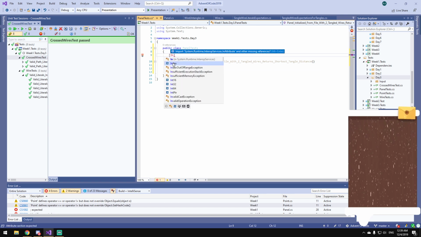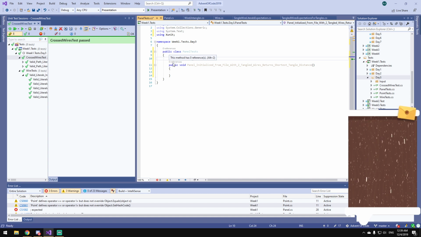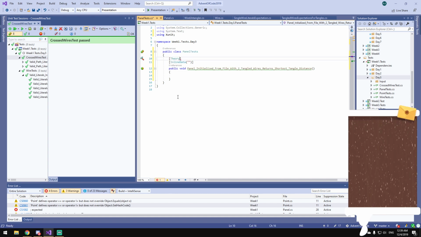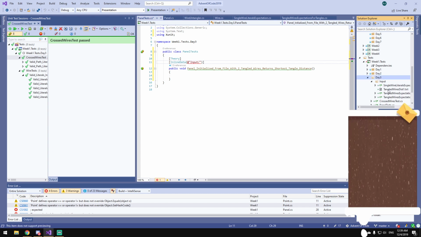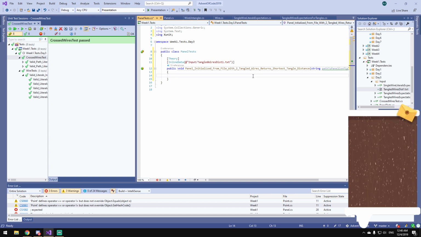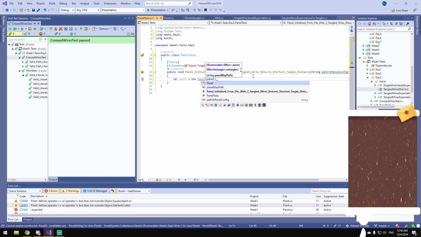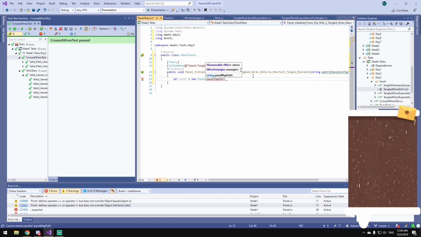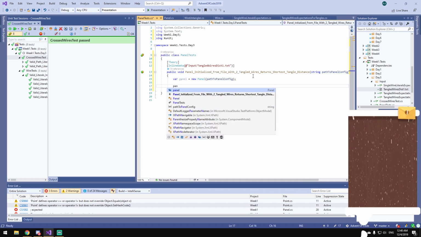So our input is inline data for half, and it's a theory because it takes input, and our directory is input slash first one, string path to panel config, and we say var panel is new panel using panel config. And then we say panel var.